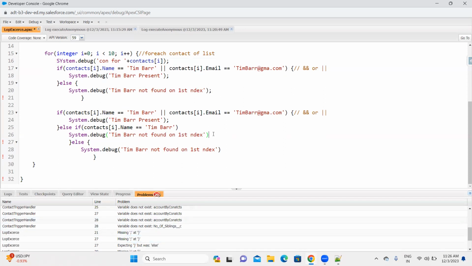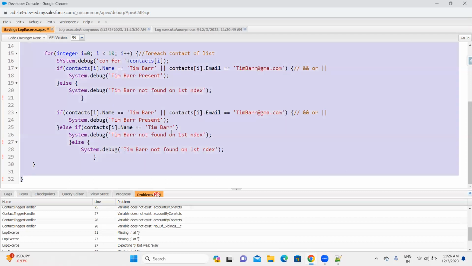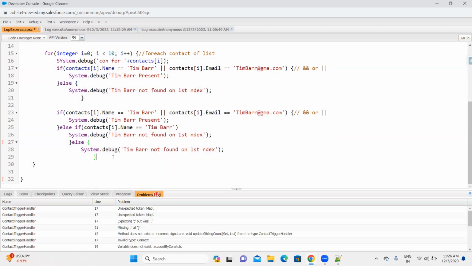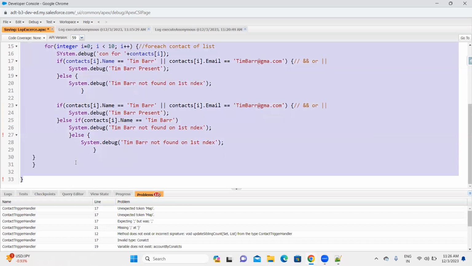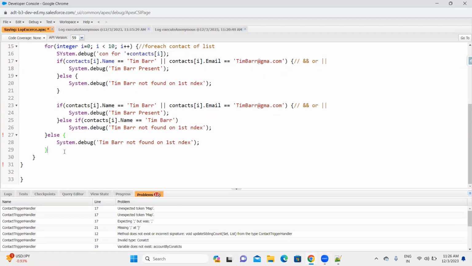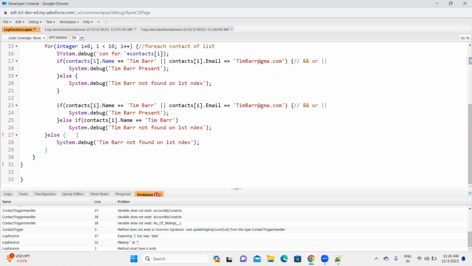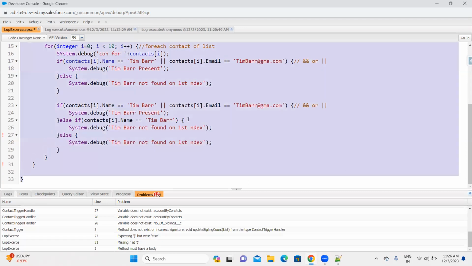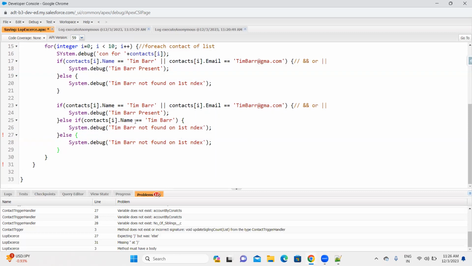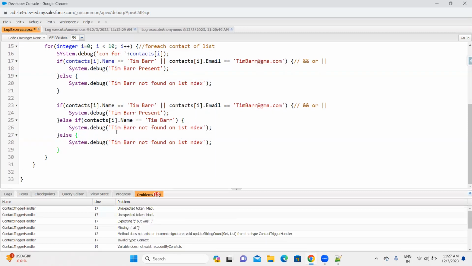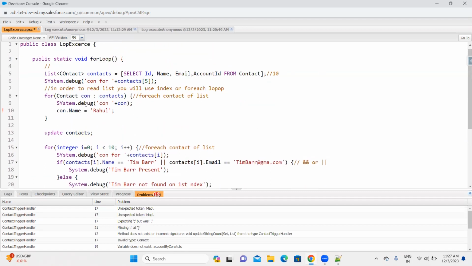We have to make sure that if will not have a semicolon. Then the 17th error, the else bracket. If you see, the bracket is missed, that's why. So if there is a bracket, then it would go like this. I'm saving it.